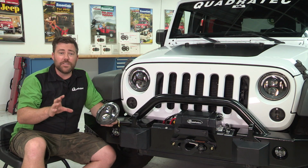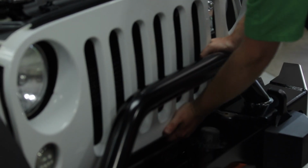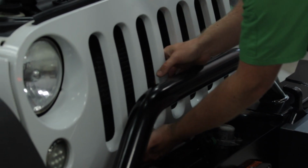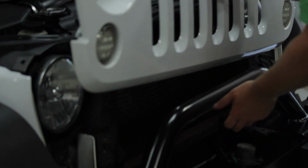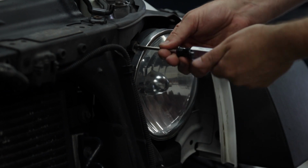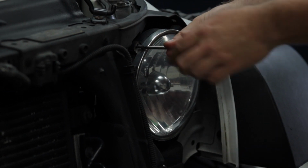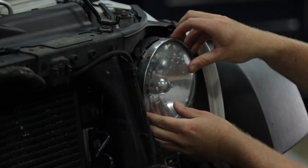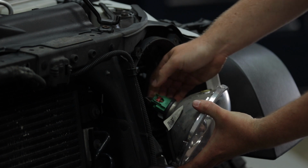Now, installing the lights is pretty easy. It's simply going to require the removal of your grill, and then you can go ahead and get that factory headlight out of the way. Now, I will say, if your Jeep came with the factory LED lighting package, you will need an additional trim ring to get these mounted. That factory LED headlight is one complete unit, and you will need the trim ring from the original headlights to secure these into the bucket.